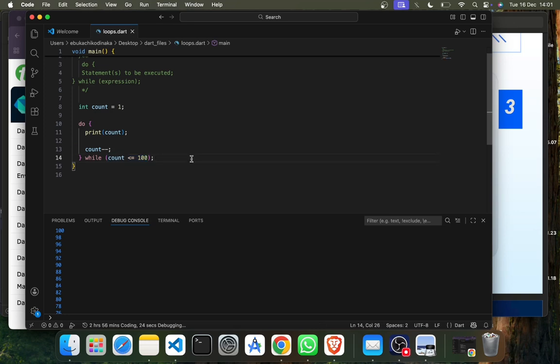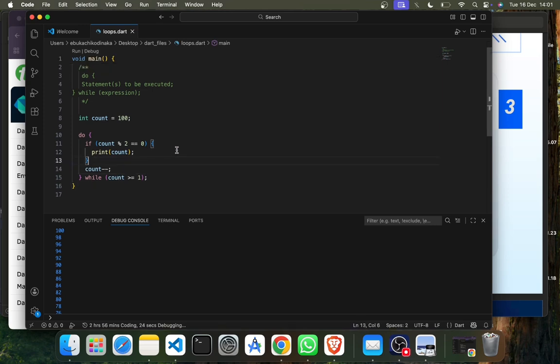All right. So when you're working with loops, you must be very careful not to run into infinite loops. Check your condition well, and be sure that what you have is not an infinite loop.